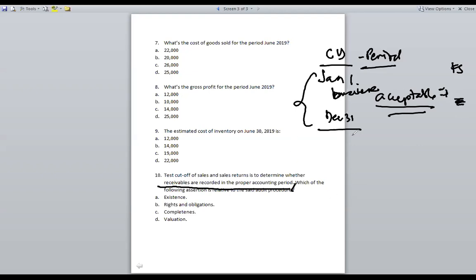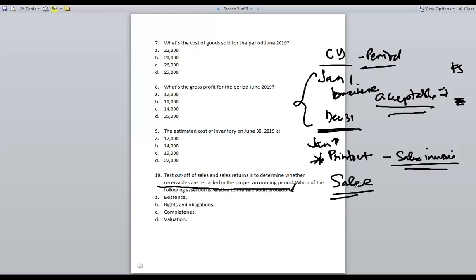Okay? But then again kasi, may mga instances na kung saan let us say from December 31, yung client, there are instances na hindi nila na pre-print out. Okay? Or hindi nila nagagawa to produce their sales invoice. Okay? Kasi sobrang dami or since it's a holiday, hindi nila nagagawa. So, ang nangyayari is January 1 na. January 1 na nila na-print out. Same goes yung may mga sales na kung saan baka mamaya naman gusto nilang ipasok sa current year. Supposedly, dapat for next year, January 1 na siya. Okay? So, yan yung test cut of sales. This is to determine the proper period kung saan included yung certain transaction.